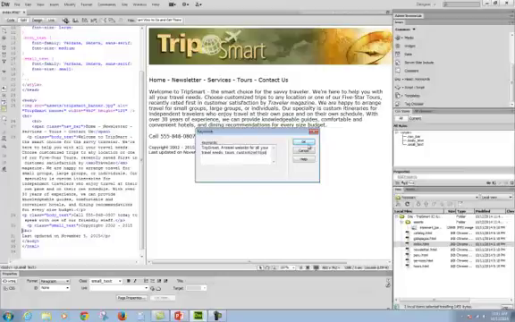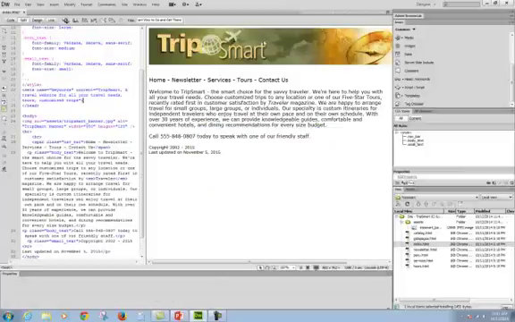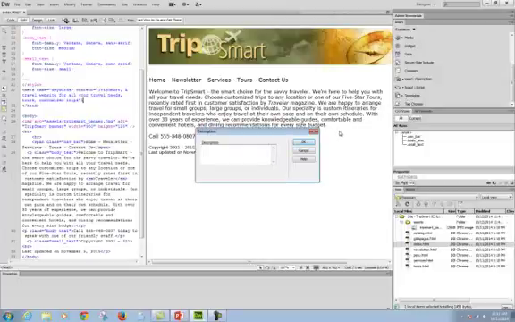You'll notice that once I click OK, again, nothing has changed on my page content because this is a keyword that's up in the head content, and now I have a meta name of keywords, and then here is the content that I typed in as my keywords. I can also do my description by using the same insert button on the right.